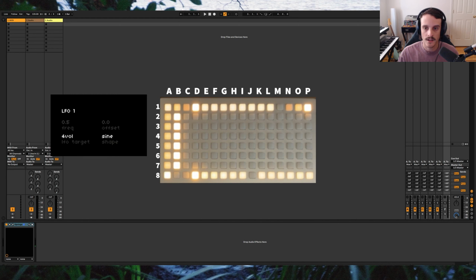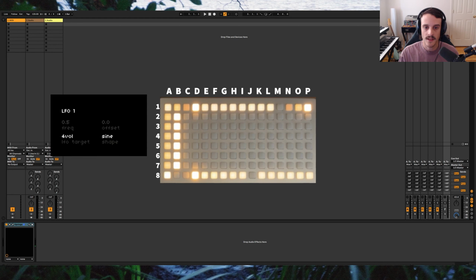8A, B, and C are used to change the shape of the LFO. 8A is sine, 8B is square, and 8C is sample and hold. If you hold Alt, these 3 buttons will instead control the LFO range, with 8A being low, 8B being mid, and 8C being high. 8D through 8I will set the track destination, with 8D being track 1 and 8I being track 6. 8J will clear the current LFO's mapping.